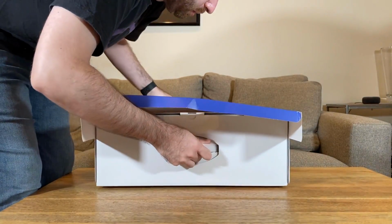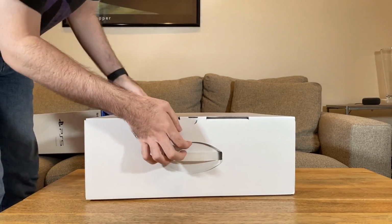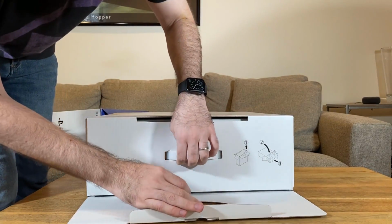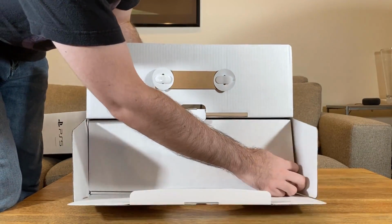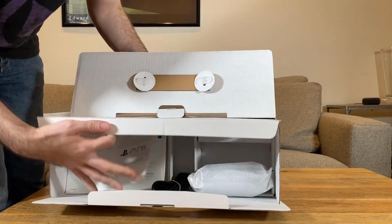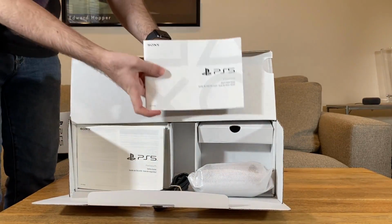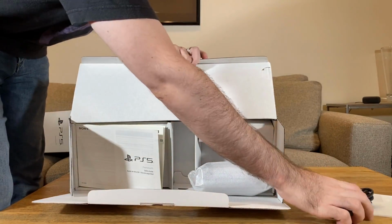So the box sort of just slides right open, and it looks like there's actually another box inside here. Yep, that's just an outer shell. So this one opens right up, and it looks immediately like there's some stuff right here at the top. So if we can get this open, we'll see, well, there's some instruction manuals and stuff like that. Put those to the side. We don't need that just for unboxing.